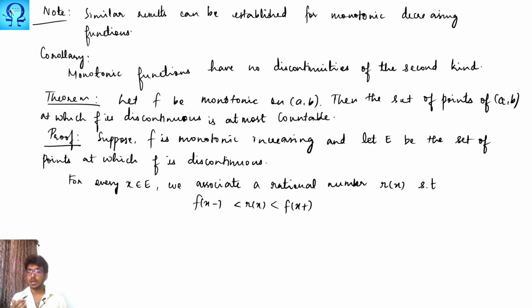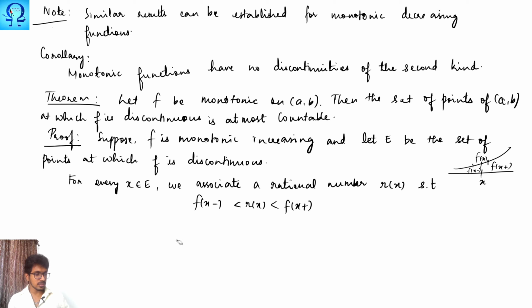We are not talking about the continuity at those points, but still what we are saying is that, suppose this is my x, and let this be my f of x. I can find f of x plus somewhere here and f of x minus somewhere here. Between these 2 points, I can always find some rational number. If I want, I can find some irrational number too. The reason for choosing rational numbers will be understood once we complete this proof, because we are going to talk about at most countable. So we need something which relates to countability. That is why we have chosen a rational number.